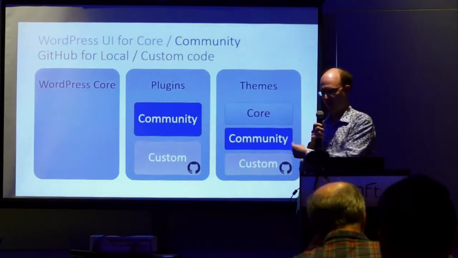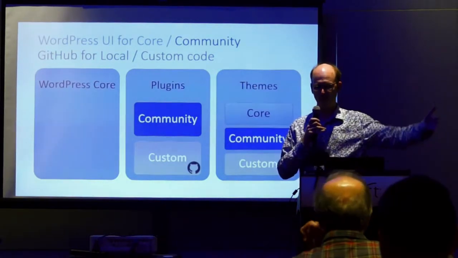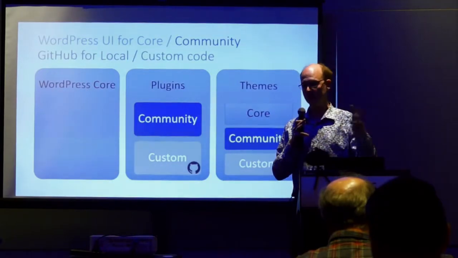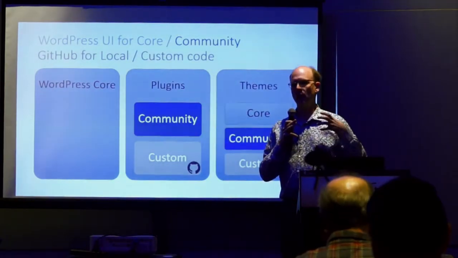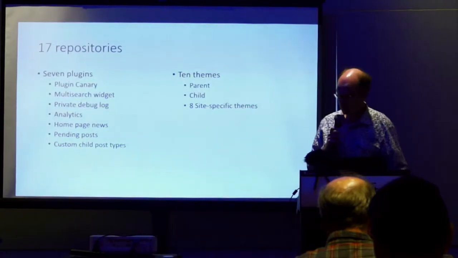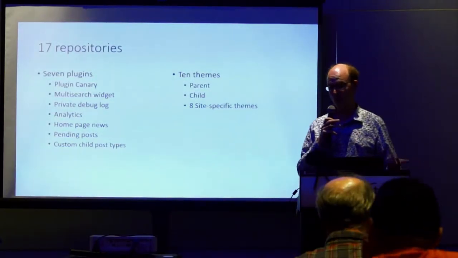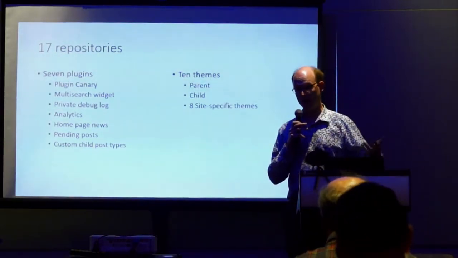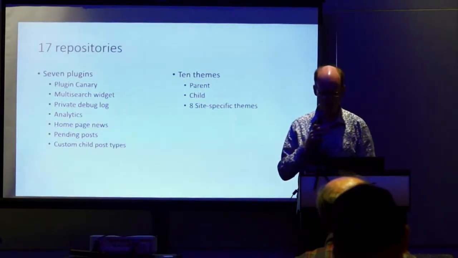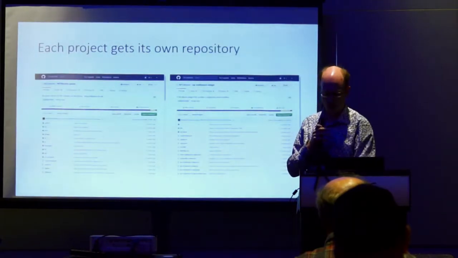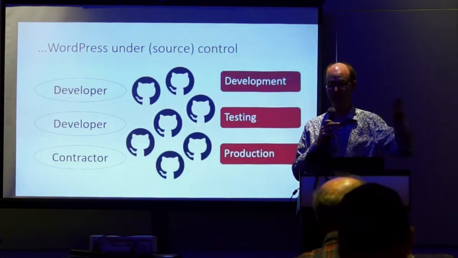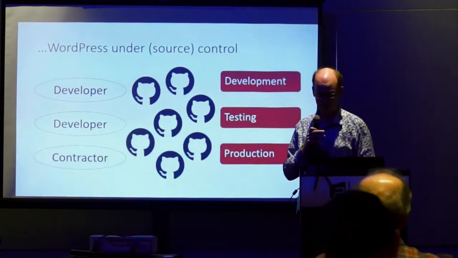The choice before us at this moment was, do we commit everything under all of Webroot to one Git repo, so that just one massive Git repo, or do we segment into Git repos for every project? And we decided on segmentation because that's the way the WordPress community at large seems to do it. So at this point, I think when I counted earlier today, we had 17 repositories on our public GitHub account, because we've got something like 10 themes in production and seven different small plugins that we've written over time. Every project gets its own repository, and on the developer side, provided the developers all know Git and are committed to using Git and not just wildcatting FTP files onto a server, it seems to work okay.